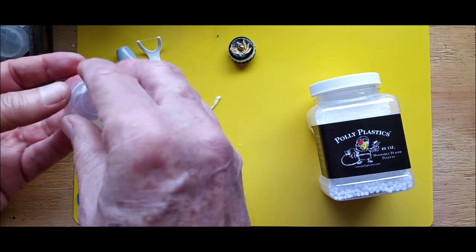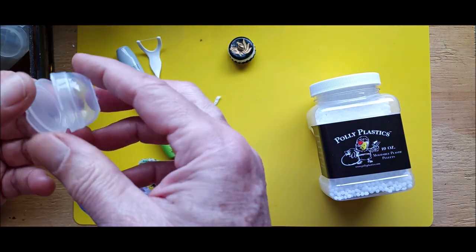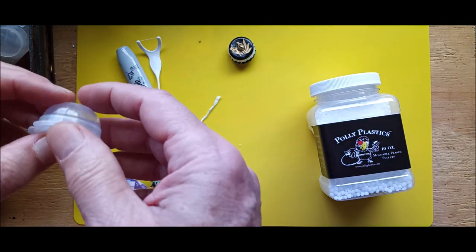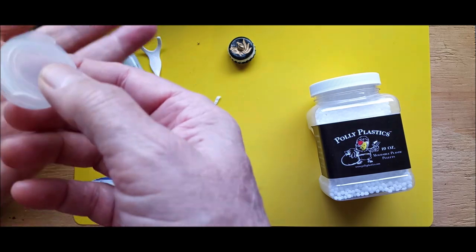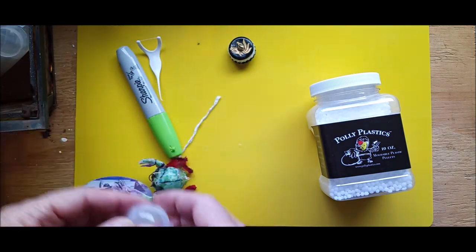So what I might do is, if I can get it to work — the main thing is that the fish like it. It's like that company that spent millions of dollars making a new dog food and they were having a hard time selling it. Finally they asked somebody why isn't this working, and they said the dogs don't like it. If the fish don't like it, it doesn't matter how well you make your crab lure. That's the most important thing.